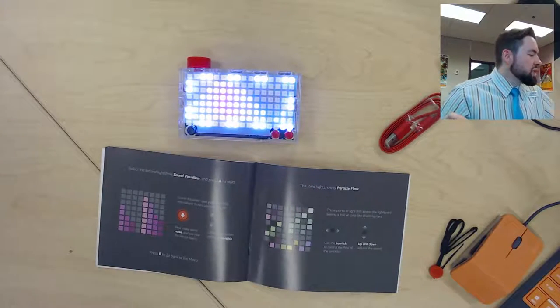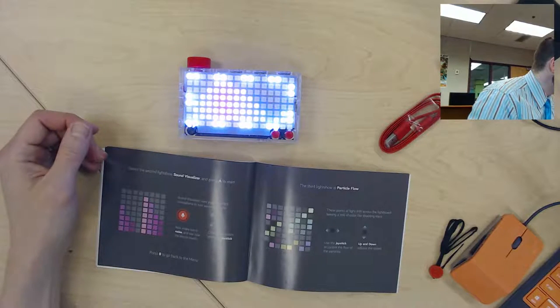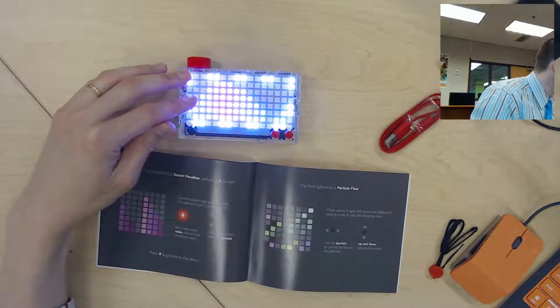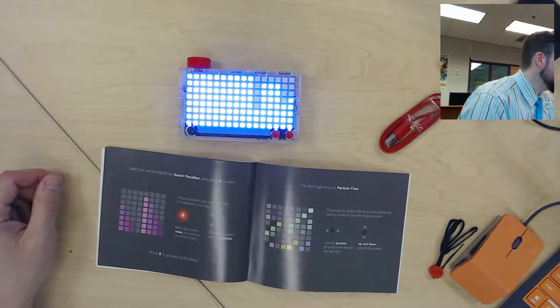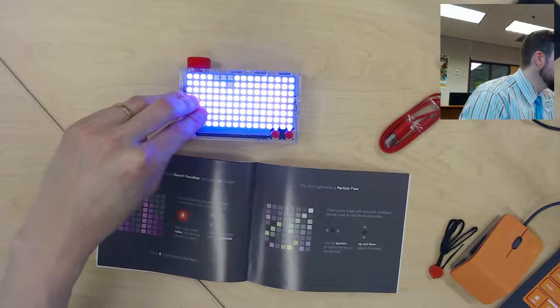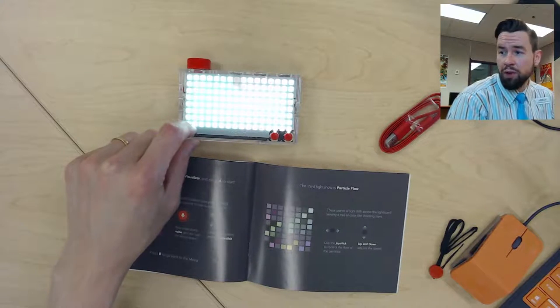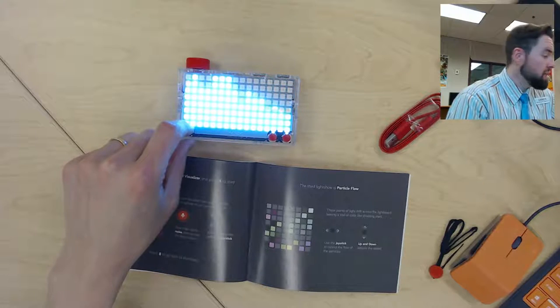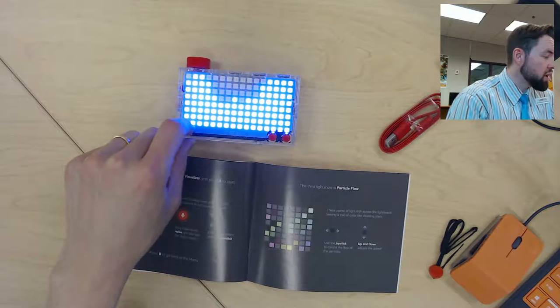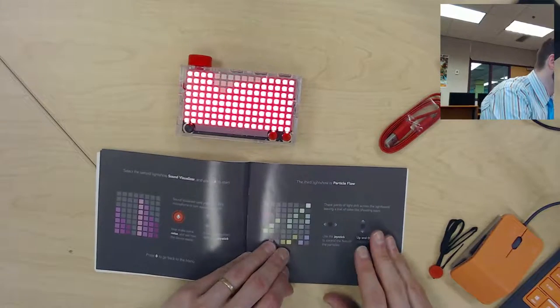Sound visualizer uses your Pixel Kit's microphone to turn sound into light. So, make some noise and see how your device reacts. So I'm gonna hit, what do I have to do? I have to hit A. There we go, we're making noise. That's cool. And then you can hit up and down to change the colors. Whoa, there you go. So that's actually more of a green. It looks white on my little preview window. That is another darker green. That's a blue. Like a darker blue, almost a purple. That's more of a purple, and then that's a red. So you got your ROY G. BIV, your colors of the rainbow.